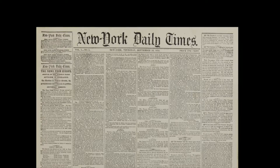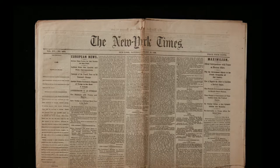In 1851, Henry Jarvis Raymond founded the New York Daily Times. So the paper was founded, the first building they were in was a 6-story brownstone, Nassau Street, downtown New York. The building had no windows, no gas fixtures, and people worked by the light of candles. So it was a primitive beginning, but many were at that time. And in 1857, made its first big leap forward by dropping the word daily.